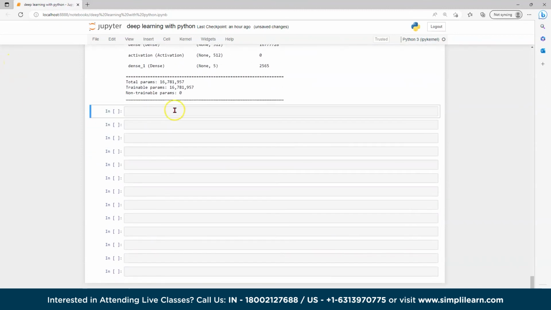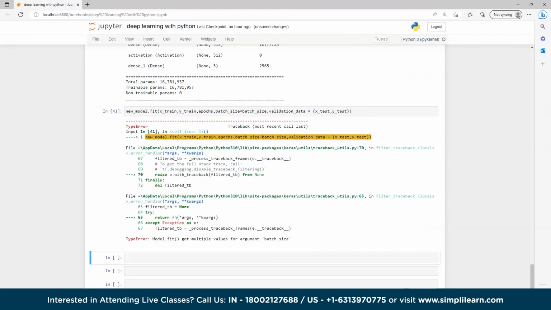Okay, so now what I will do, I will run again new_model.fit x_train comma y_train comma epochs comma batch_size equals batch_size comma validation_data equals x_test comma y_test.